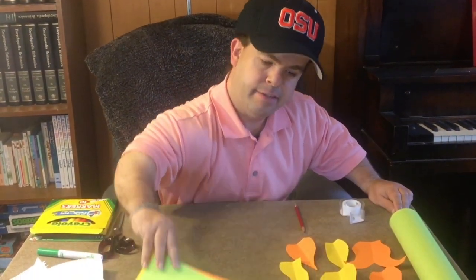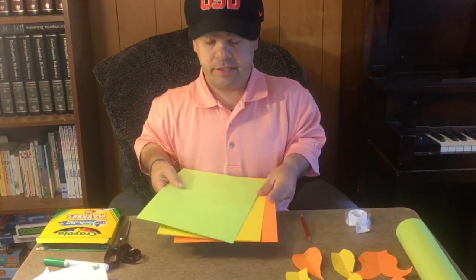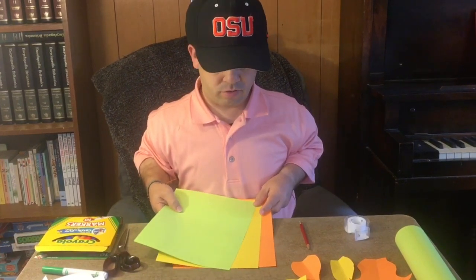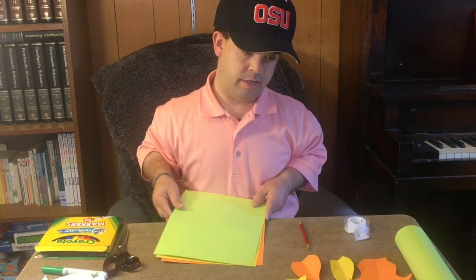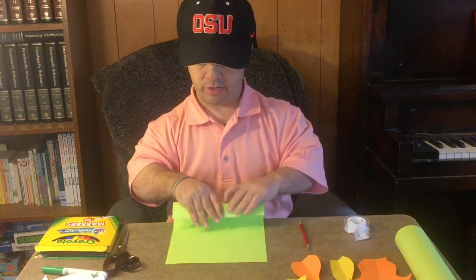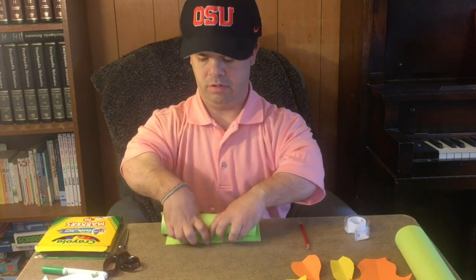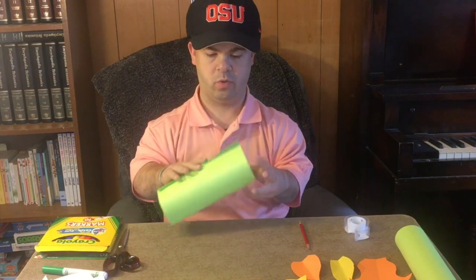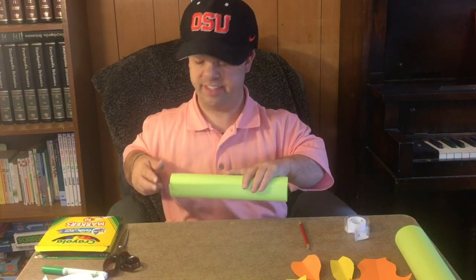In your packet, you got 3 sheets of cardstock. That's heavy paper in yellow, green, and orange. And we're going to use the green piece to make our torch. So take the green piece, and you can roll it the short way and make a short little torch, or you can roll it the long way and make a tall torch like that. I'm going to make a tall torch, okay?